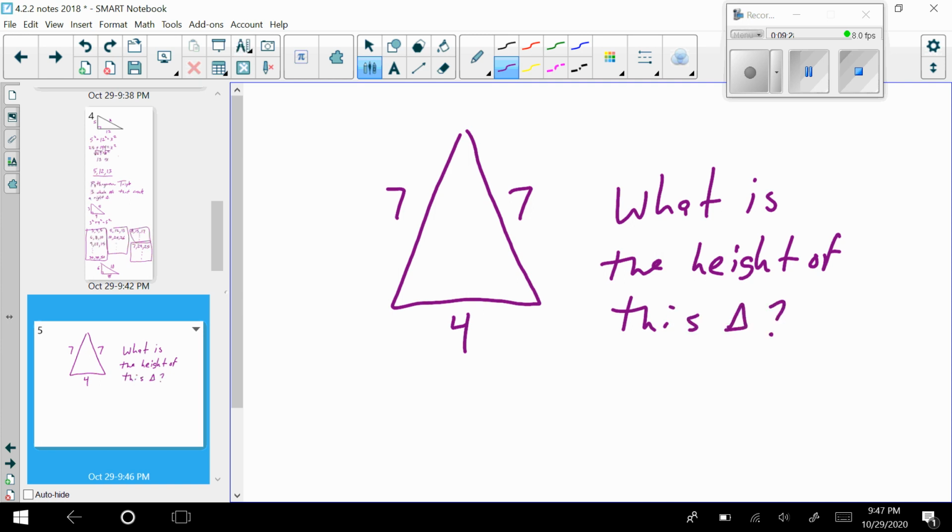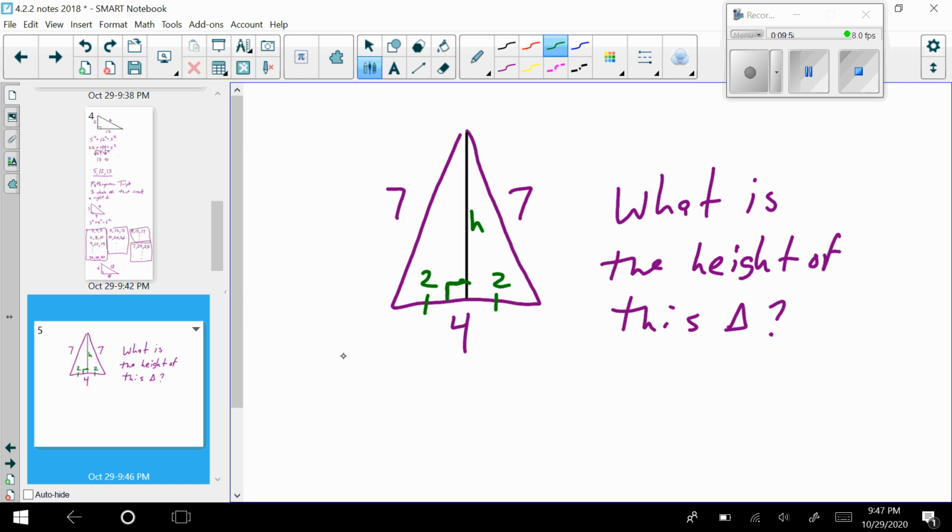Okay, now how tall a triangle is, is neither one of these slanted lines, but rather a line that you would draw from the top down right to the base at a 90-degree angle. Okay, this right here is the height. What that's actually going to do in an isosceles triangle is break that bottom leg in half. So that's going to be 2, and that's going to be 2.